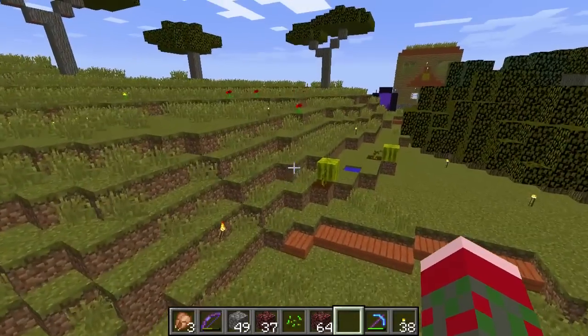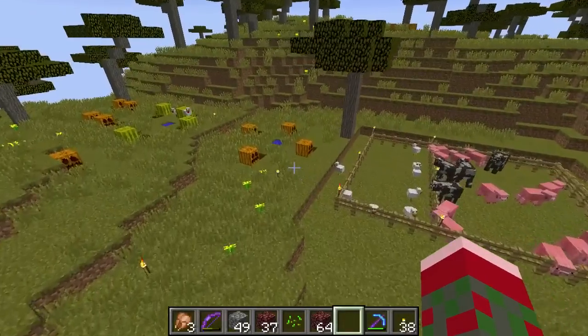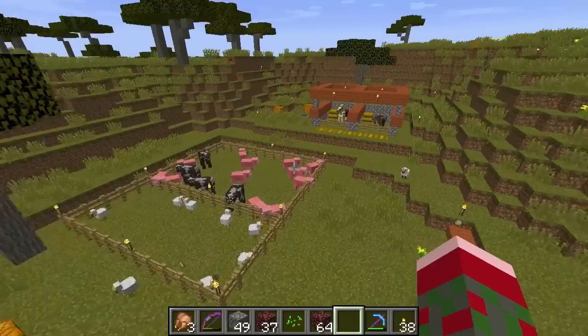Now, I don't really have a large call for melon or pumpkin in a large production capacity, so I think I might be able to just scatter them everywhere, and eventually I'll pick up what I need.